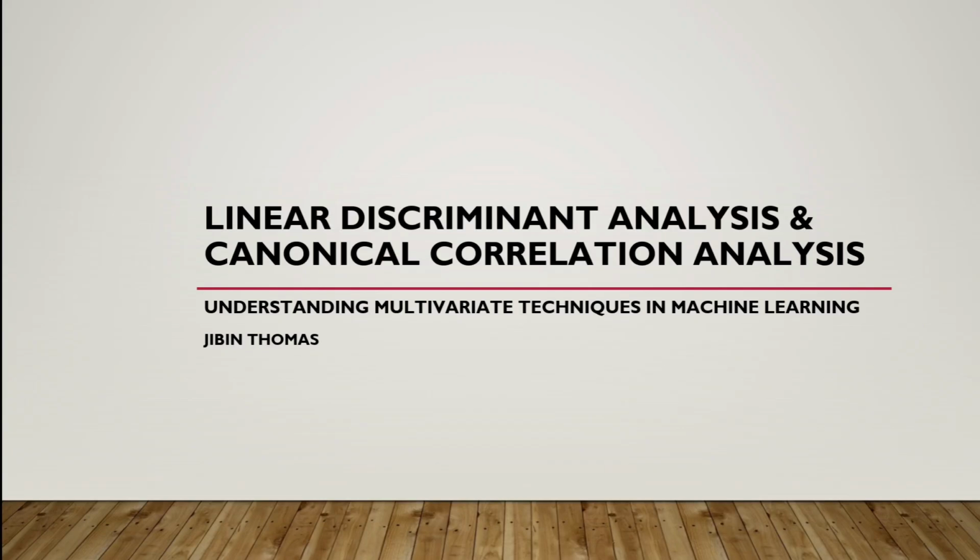Hi everyone, today we will be discussing two important multivariate techniques used in machine learning: linear discriminant analysis (LDA) and canonical correlation analysis (CCA). Both of these methods are widely used for data analysis and have significant applications in various domains like classification, pattern recognition, and relationship analysis between datasets.